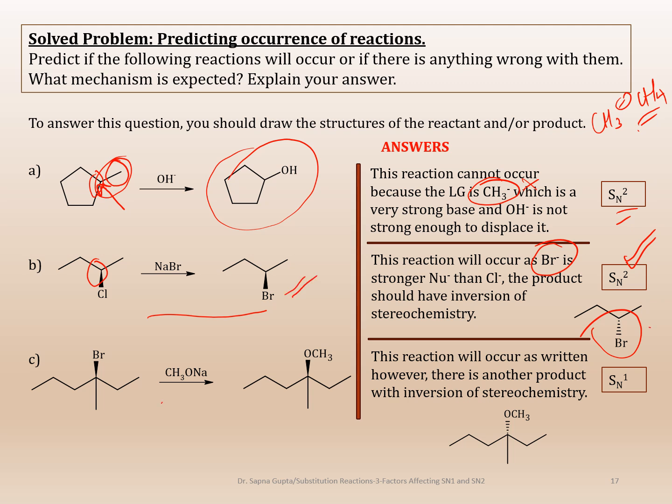Okay, and what's going on here? This is fine. This is CH3O minus, so that's methoxide. Methoxide is a good enough base. That's okay. This is a tertiary halide. So if it's a tertiary halide, then the mechanism should be more like SN1. So if it is SN1, I should have more than one product in there. Okay, so all different kinds of problems I've given to you over here. So hopefully you understand what I'm expecting you to know.